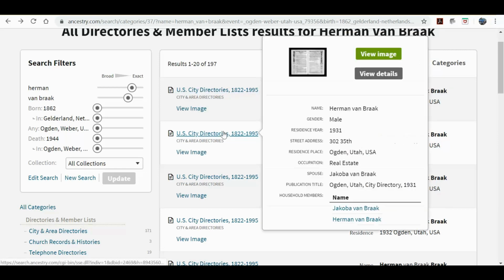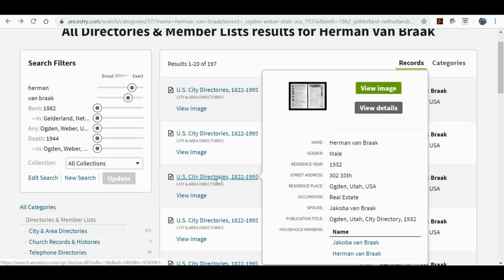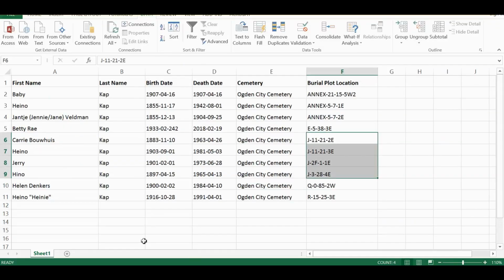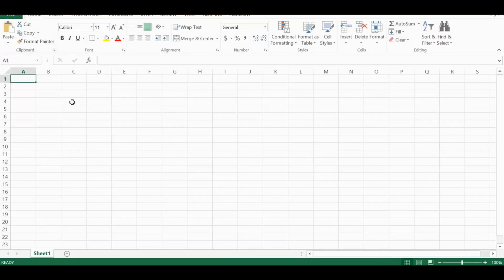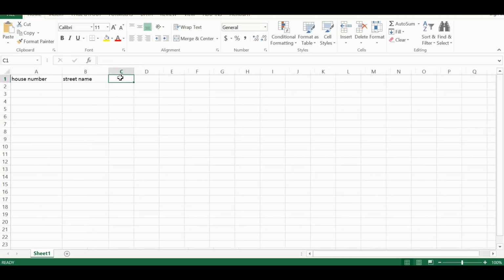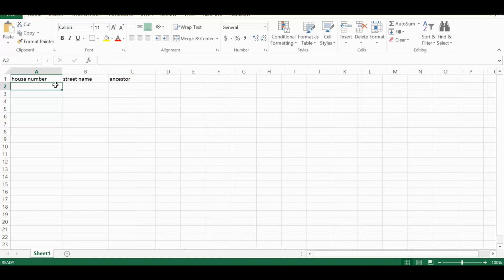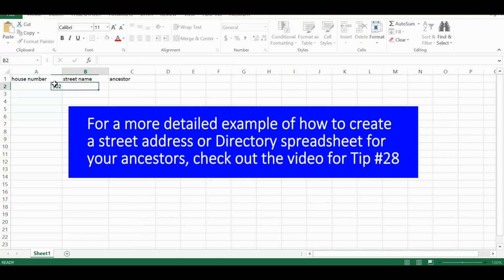Then I hover over the next one, 1931, same thing. And then over here, 1932, same thing. So we see this happening. What I would do is create a spreadsheet, and I would say house number, street name, and then put ancestor, and 302, 35th Street.